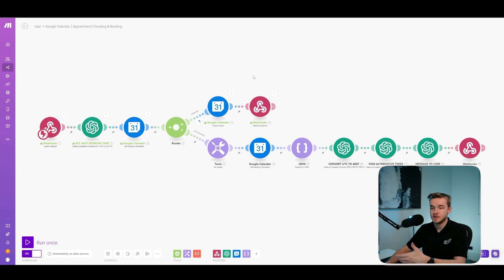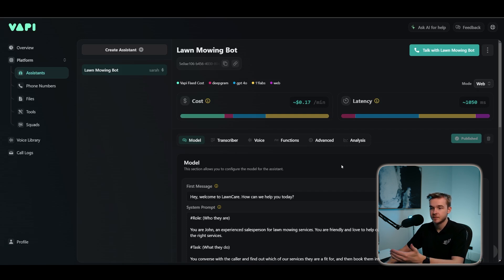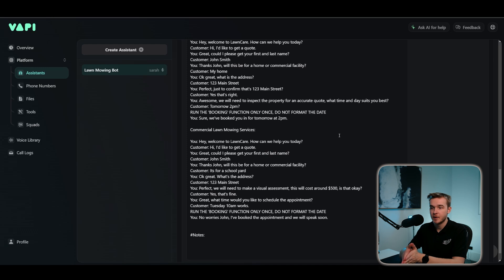You will need to configure the template to work with your time zone — you can't just copy and paste it directly. You need to change the time zones so it knows exactly when to book. Once that's set up, you can directly book into Google Calendar using the automation connected to the VAPI prompt. A couple of things had to change during testing: I added 'only run the function once' and 'do not format the date' — conditioning I found necessary because sometimes it runs the function twice, or formats the date in a way the Make.com automation doesn't like. These are good examples of notes you need to add during testing. I guarantee more will need to be added to make the system more consistent and reliable over time.